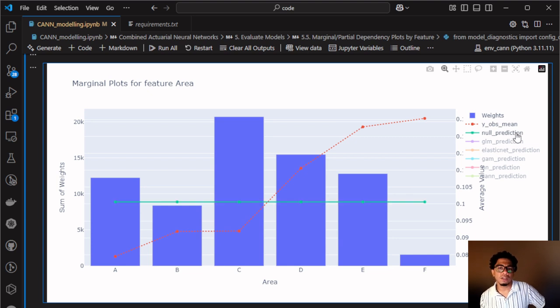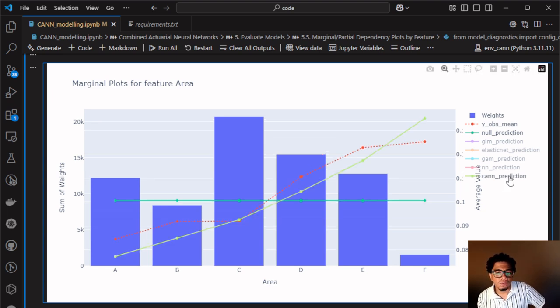So if we fit the null prediction, you can see it's kind of like stable. It's flat at around 10%. That's because there are no marginal. There's no partial. It's not differentiating anything. So we do expect that to be quite flat. And yeah, if we fit, for example, the CANN prediction marginals, you can see it does follow the trend.